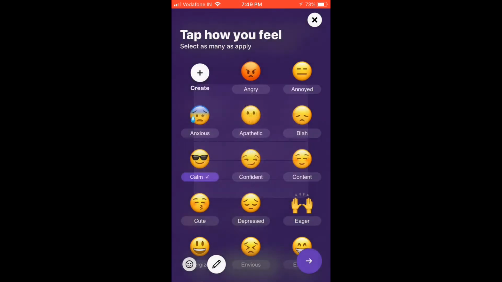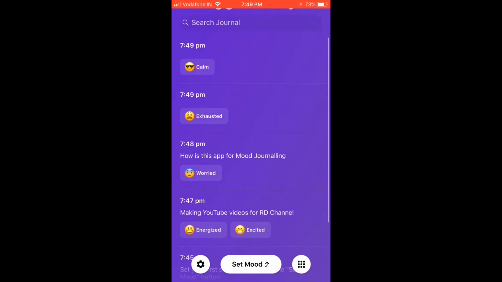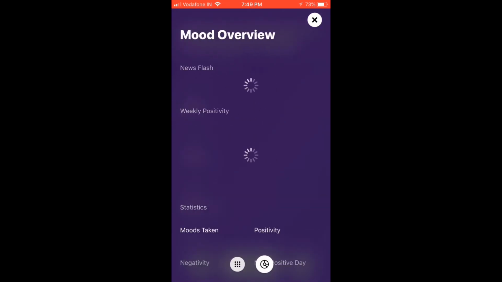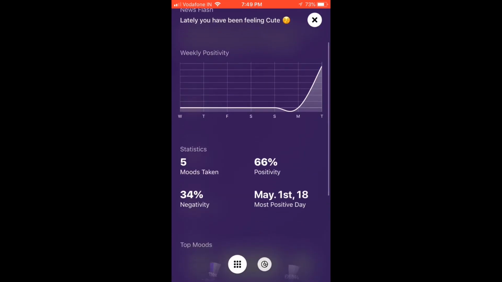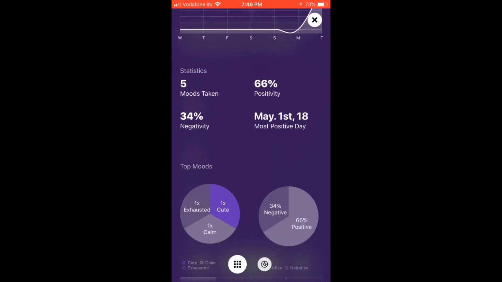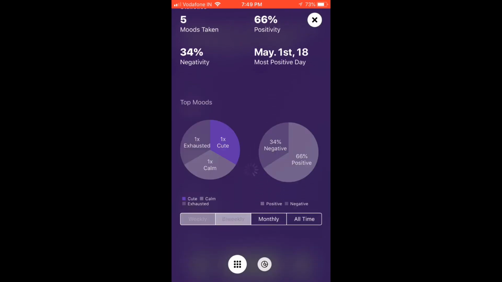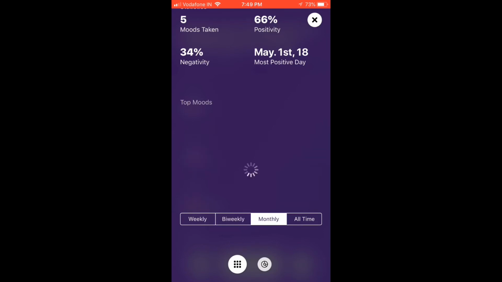So we are adding more and more moods, so we can see how the analysis of the mood in this journaling app is done. The basic point is analysis. So there we have it, a wonderful graph is shown over here. So 5 moods have been recorded, and it classifies whether it is positive or negative, and the kind of moods that are repeated in the form of a pie diagram, and how positive your mood is.